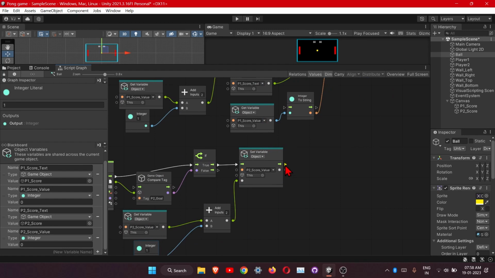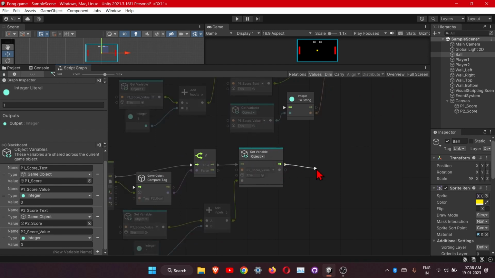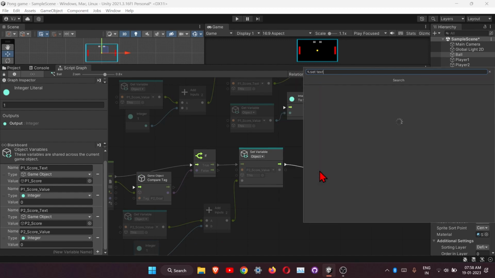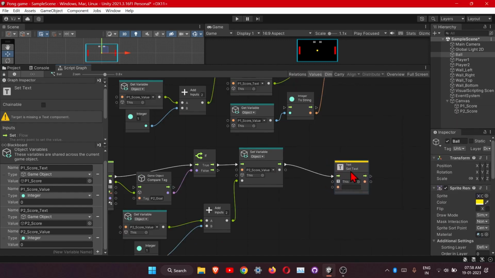And again we need to set this value to our text object, so set text, and the object will be game object here, P2 score.